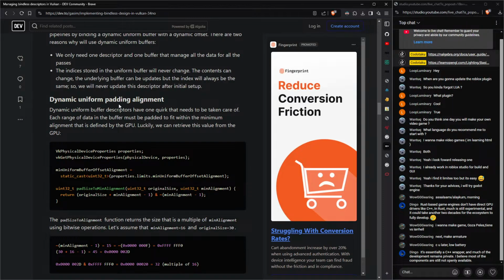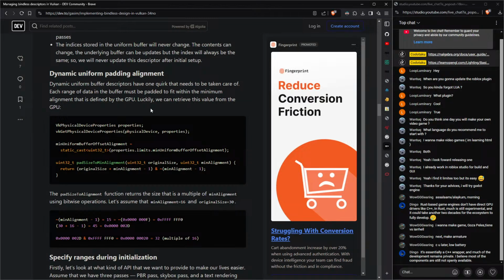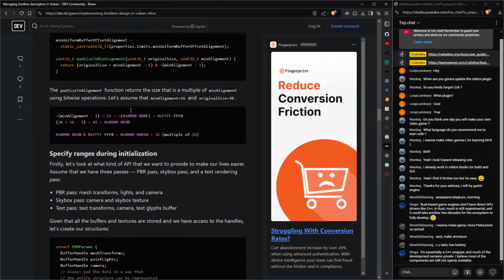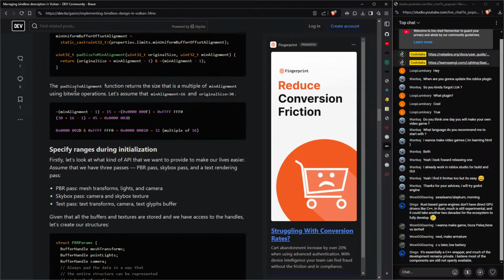Dynamic uniform padding alignment. What the heck is this? I have like one quirk. Dynamic uniform buffer descriptor: each range of data in the buffer must be padded to fit within the minimum alignment. I don't think I'm gonna need any of this, hopefully. Specify ranges during initialization.